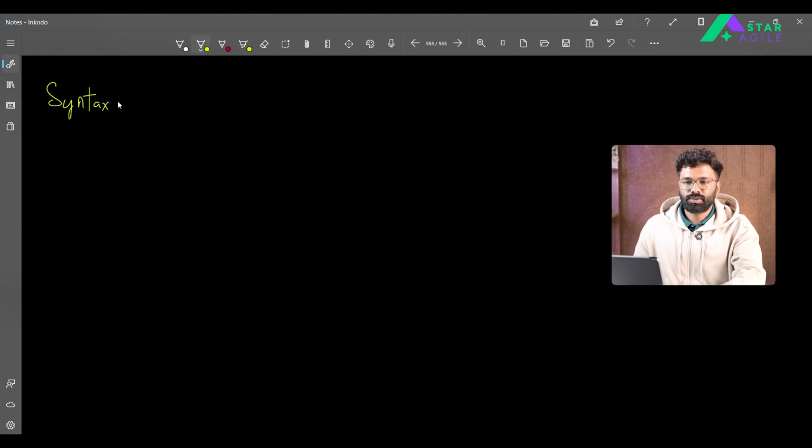What is the syntax you need to follow over here is create database and the database name. Means there should be a particular name given for a database.